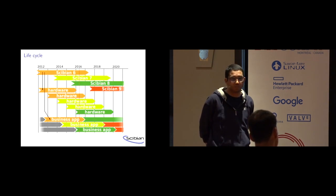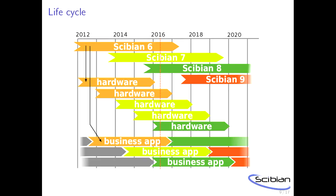But that could be done in development. I mean, you don't need to deploy it that much, or, well, maybe, I don't know. Yeah, but they deploy new versions quite often, at least every couple of years. So for now, the release cycle of Debian is well suited for our needs. And with what I showed earlier about this life cycle, we found our ways to work around the few things that weren't suitable for us.